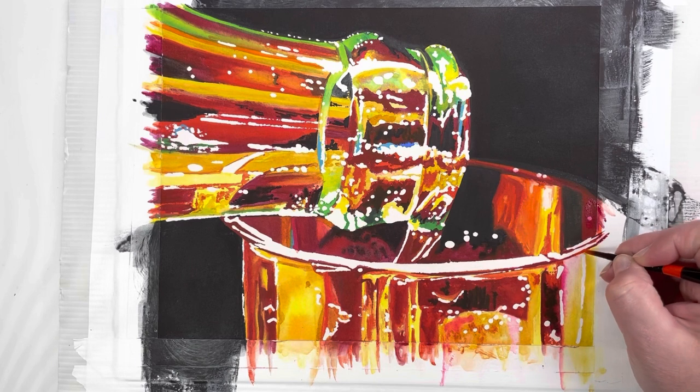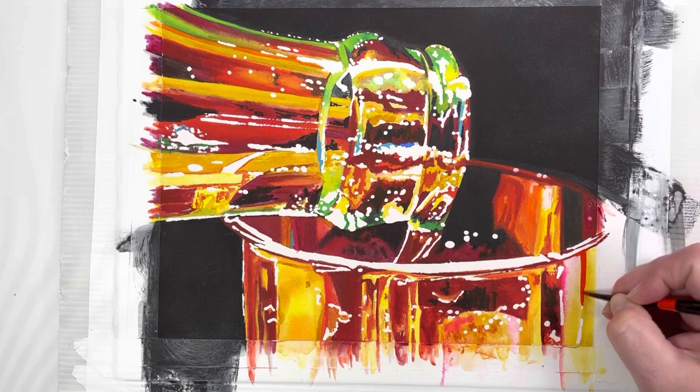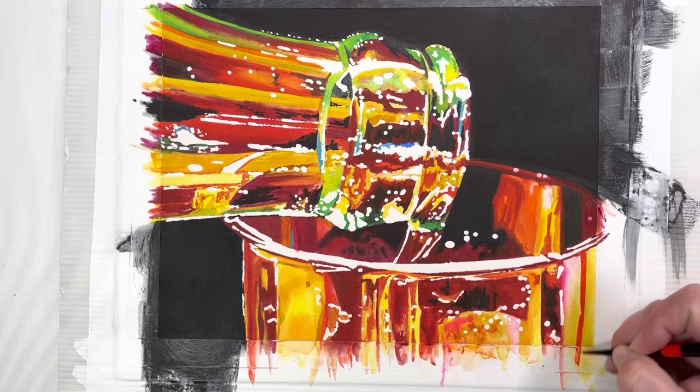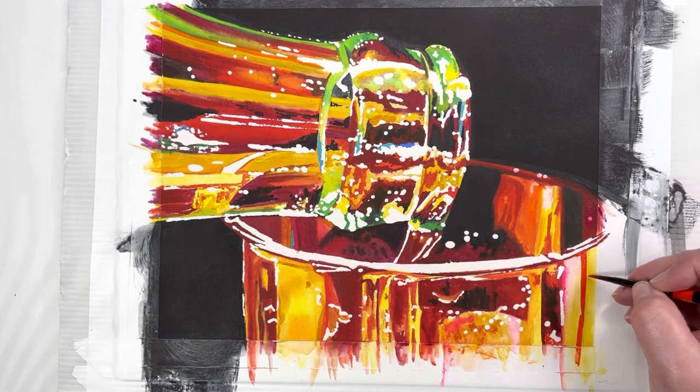So this one I am gonna go in and paint this line. I may have that in the wrong place, let's see. This line goes down. And then there's, hold on, let's see. Here's this, here's.